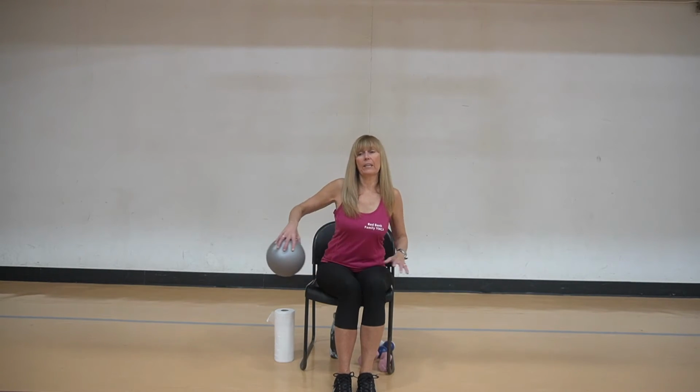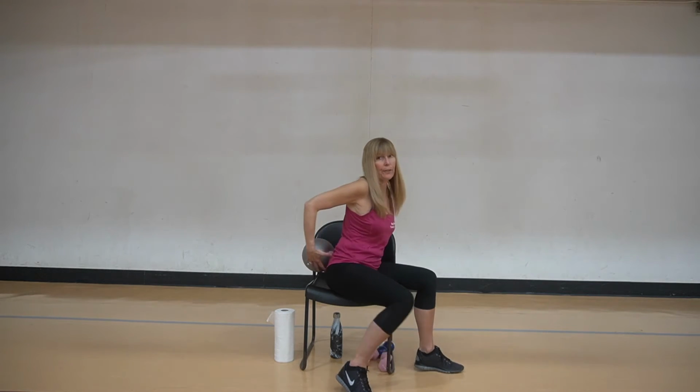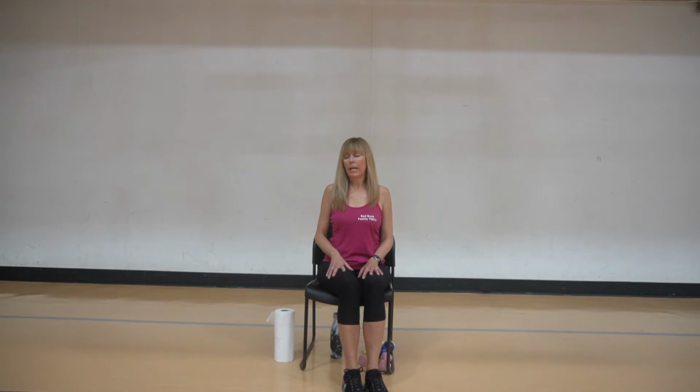We're going to do a little back exercise while we're sitting here. We're going to put the ball in the lower part of the back, right to where your sacrum is back here, and hold it there. You're going to wedge it between your back and the chair, and you can do the same thing with the paper towels.